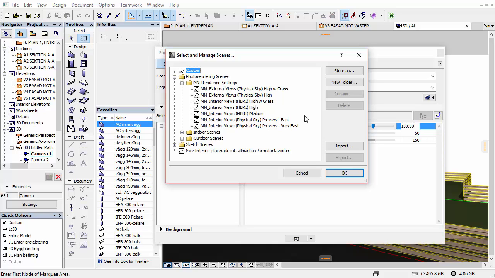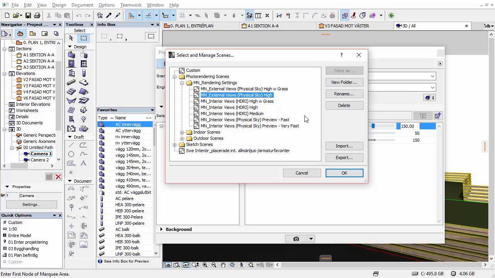What I've done here is create external and internal preview views. Sometimes, though not in this case, when we go and see the internal or some more sophisticated views, let's go ahead and get this one here, external views, like high, or we can do that with grass. Well, we can do the grass later.